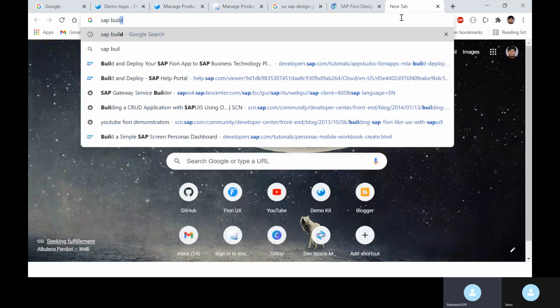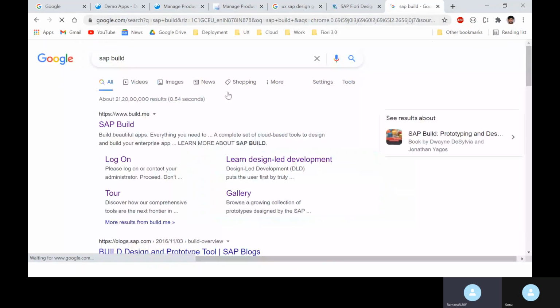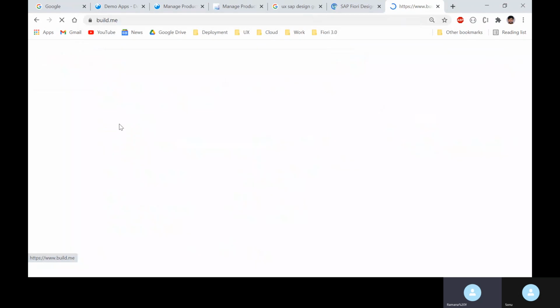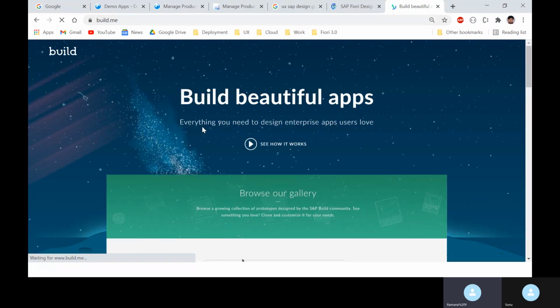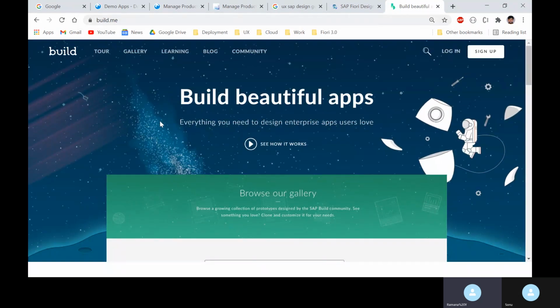So SAP Build, I think I mentioned this sometime back, but today we are actually going to start using it. This is SAP's own designing, wireframing, prototyping tool. They are using it in-house, and they're not really selling it to all the customers yet, because they have lots of big plans for the Build tool. They feel it is not yet ready for larger audiences. Okay, but it works for a few use cases, not for all use cases.